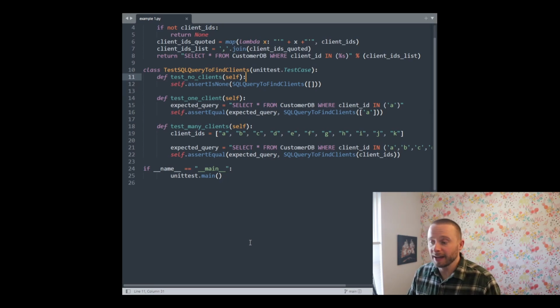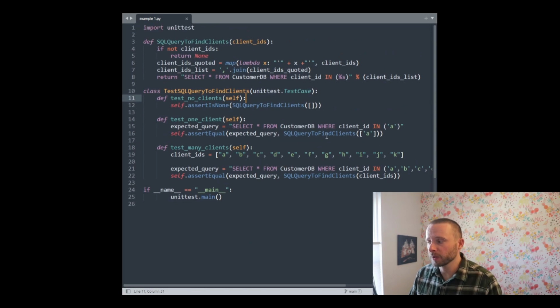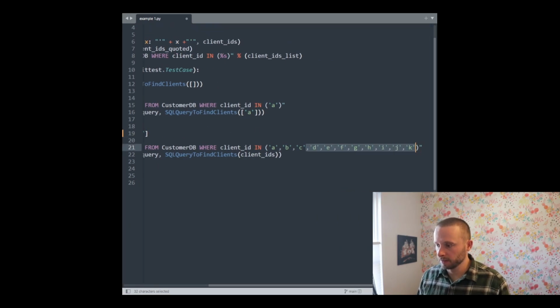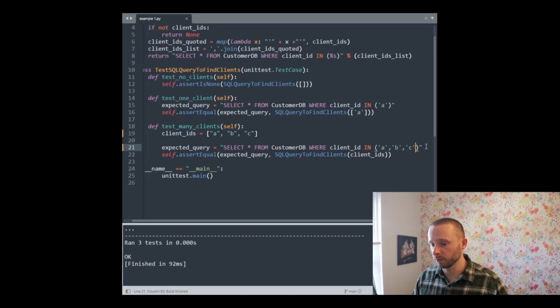Not really. As I mentioned when we look at the code, the only thing the multiple elements is triggering is that this map and this join sort of handle them correctly. But as long as we have 3 elements, it should be testing it the same as if we had more. So I'd actually remove everything but the first 3 elements. I would just take that out, and then take that out. And if we run it, our tests still pass, and this is a little easier to read, and it's still hitting the conditions that I think we want to.